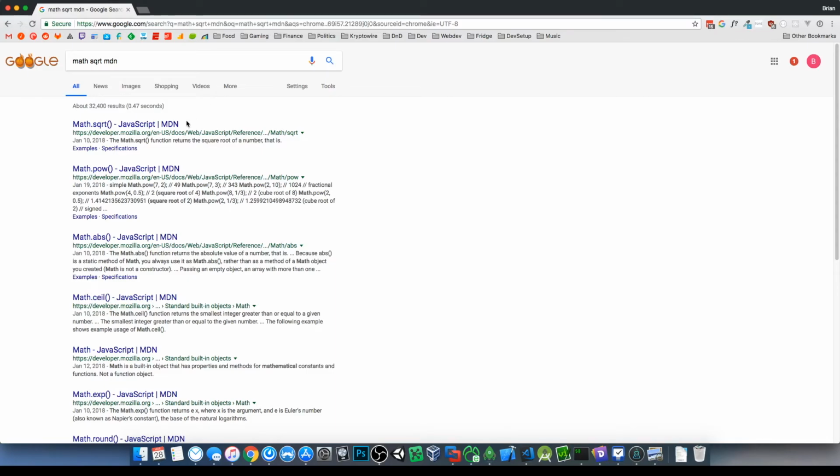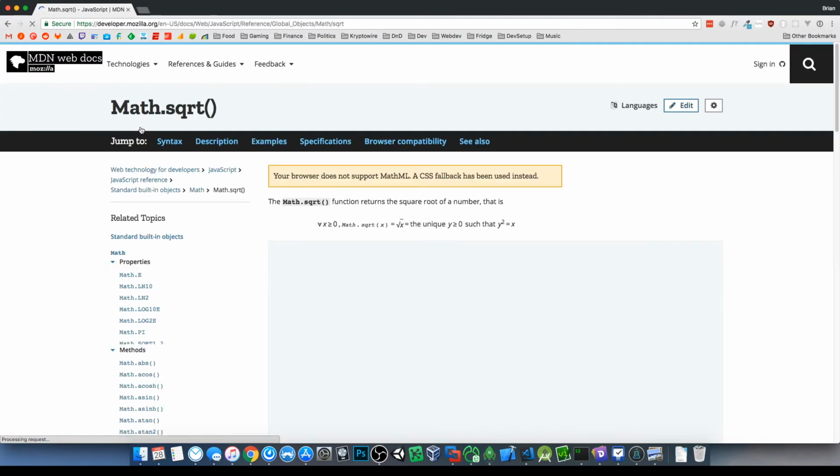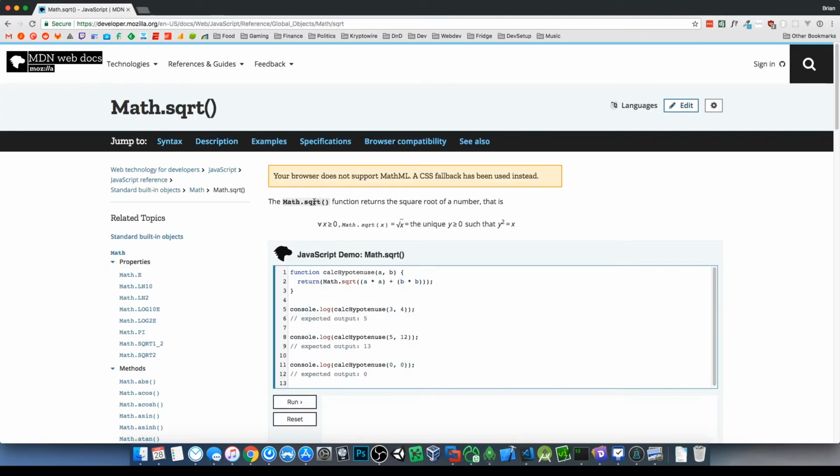So if you're ever trying to look at what a function might do, if you see it in a piece of code and you're wondering, hey, what does that actually do? Type it into Google with MDN in the search, and you'll usually be linked back to the Mozilla Developer Network. And here you can see exactly what the function actually does. And through here, you can also look at all of the different functions that are available within JavaScript and really learn a lot about what's available to you just by default.